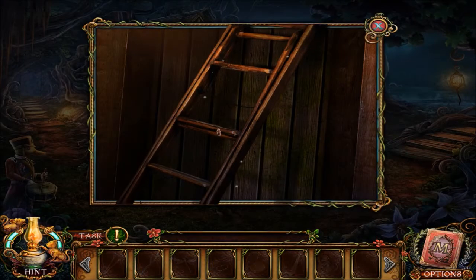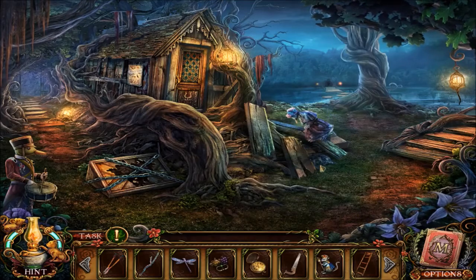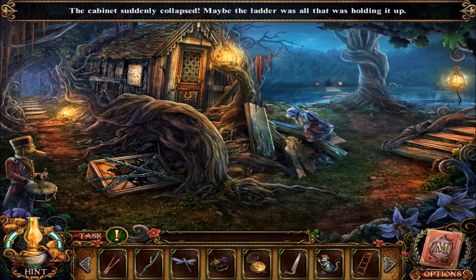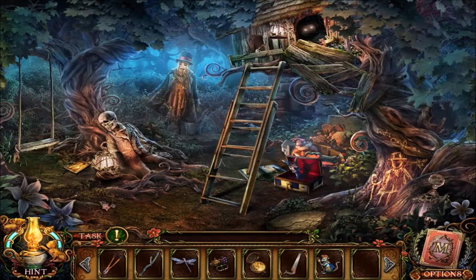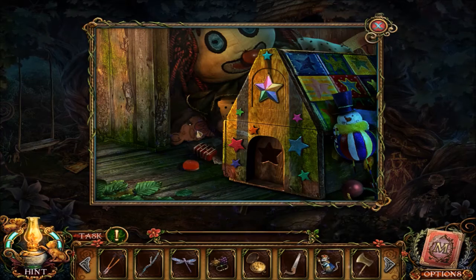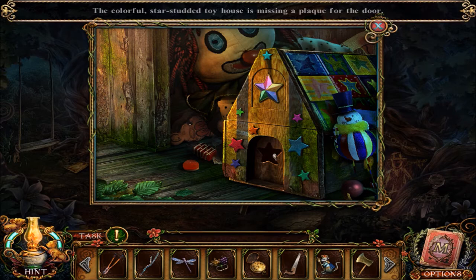Oh, a ladder! Thanks, I needed that. Yeesh, that would have been bad. Aw, the cabinet suddenly collapsed. Maybe the ladder was all that was holding it up. Probably. Alright, so we're gonna get into here. Ta-da! Ooh, I can take that. Thank you very much. And, looks like this is gonna need a star.